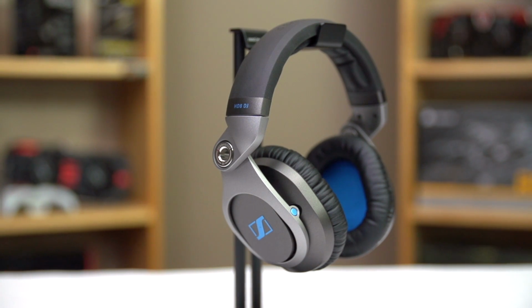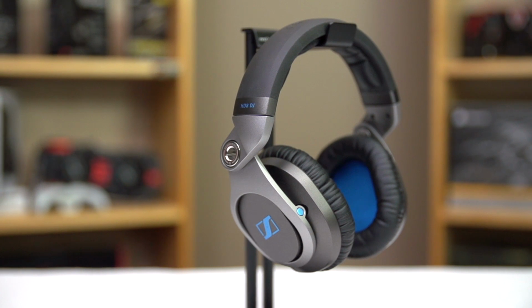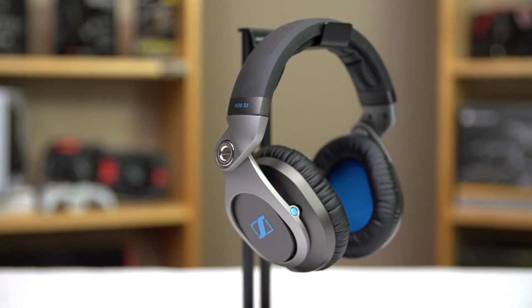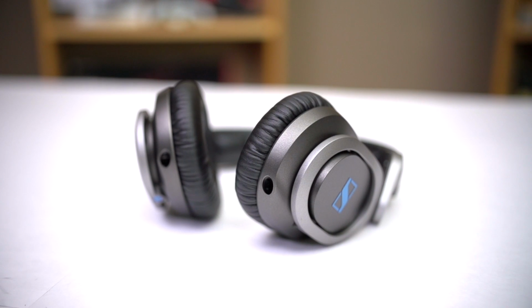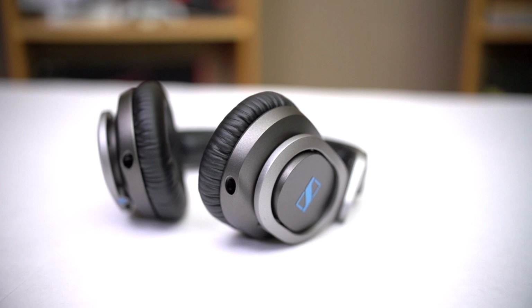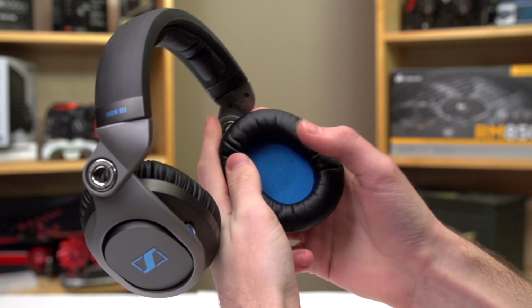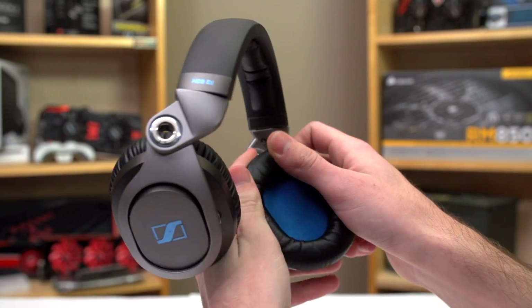The HD8 DJs are a professional piece of equipment and the build quality reflects that. The ear cups don't seem to be made out of anything special, but I suspect the material choice here has more to do with acoustics than trying to build them out of leftover space shuttle components because we can. And everywhere else they use a combination of high quality plastics, metal, and this wonderful dense foam. The soft plastic on the outside of the headband makes it strong and very flexible with no danger of cracking, and the metal headband insert comes out into a metal front and plastic-backed receptacle that offers about as much ear cup swivel as you could reasonably need.